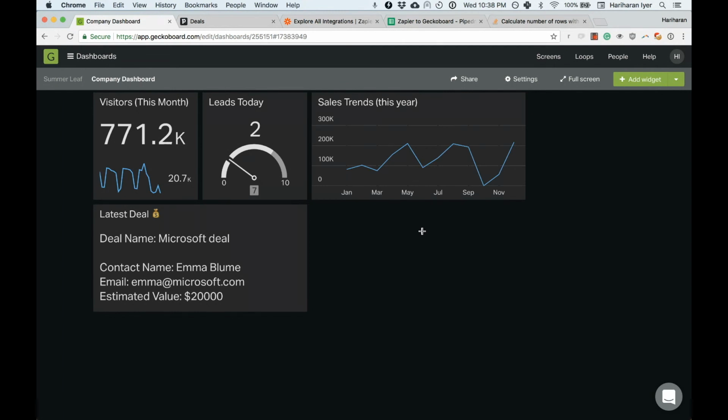So I'll go ahead, build some more widgets, and complete this dashboard.